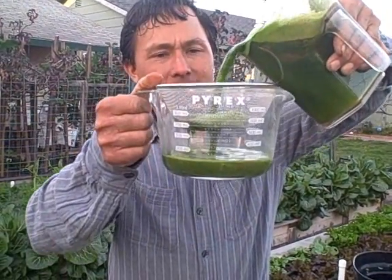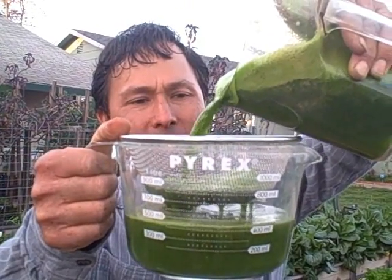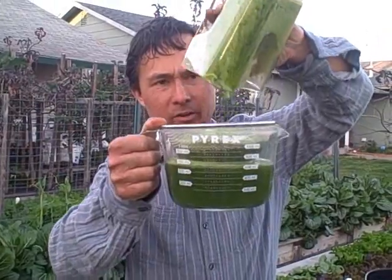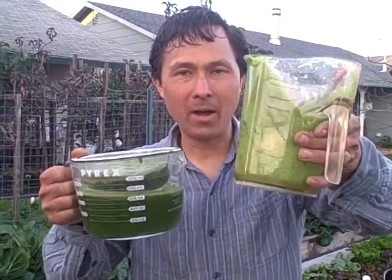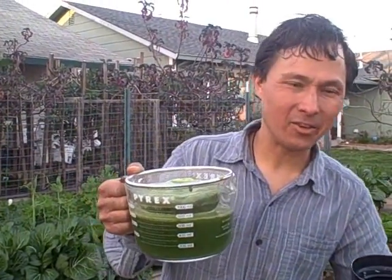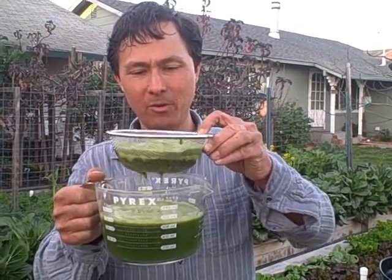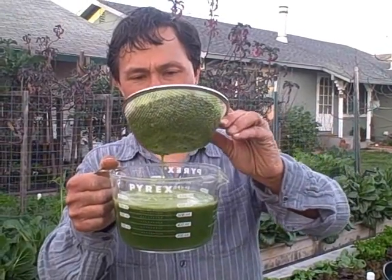Just like that, and you can see in that basket it's catching all the pulp and all the foam, and all the fresh juice is going into the measuring cup. Very simple and very easy. Of course, if you don't mind, you can actually drink the foam and all the pulp as well. But I like a nice clean vegetable juice without the pulp. Although sometimes I like my pulp as well. So you can see here we got this, and now we could just shake this up a little bit and get more of that juice in our collection cup.